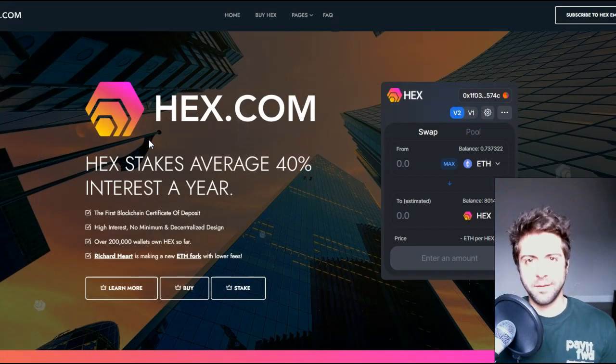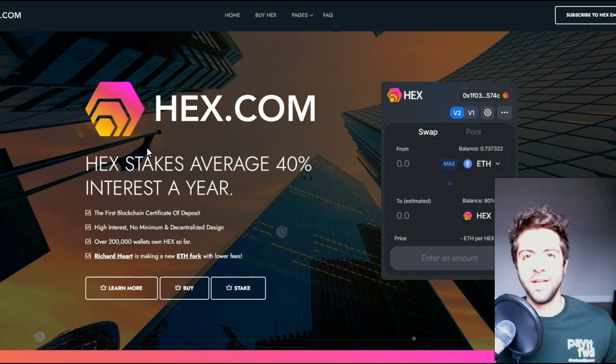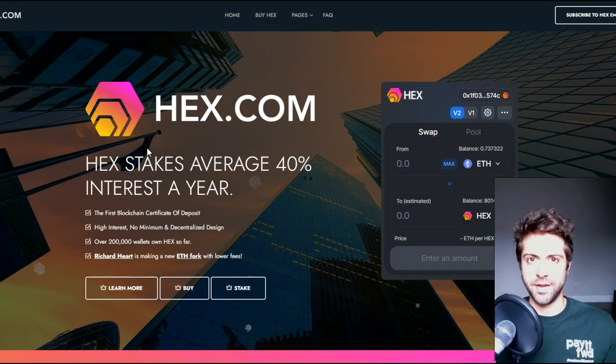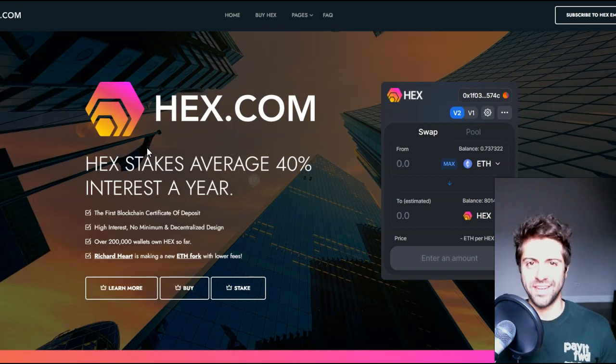Now, it's not going to be a simple doubling of your money, but if we assume that the value of HEX on ETH and the value of the version of HEX on PulseChain maintain some value that's greater than the original value, well, you can make anywhere between like 1.1 to 1.5x on your money just by holding at the time of the fork, right? So that's why you're going to want to get your stakes in.